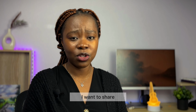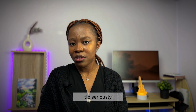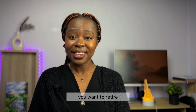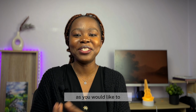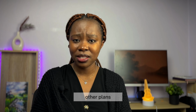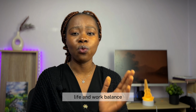The other tip I want to share, especially if you are a young support worker like me: the only reason why you shouldn't take this tip seriously is if you want to work as a support worker for the rest of your life, you want to retire as a support worker. Then you might not need this tip. You can be working as hard as you like, or as you have the capacity. But if you have other plans or you love to do other things, it's better you try to find a life and work balance.